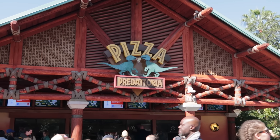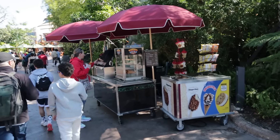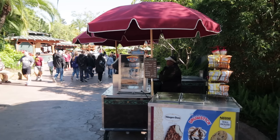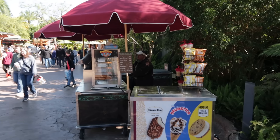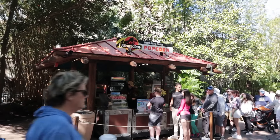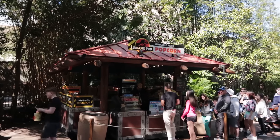The Pizza Predatoria has its own kitchen, thereby disqualifying it from today's video. Now every so often we will run across one of these temporary food kiosks - this one has a corn dog and chicken empanadas. But I'm hesitant to show you these because they may not be at these locations when you visit; those food carts have wheels on them. As we exit Jurassic Park, another popcorn stand - they do offer the turkey leg though. That turkey leg is going to be at many locations, so I'm not going to show you everywhere it is.